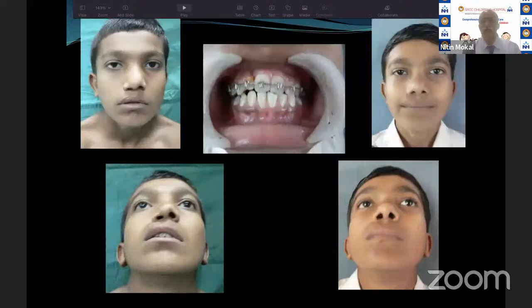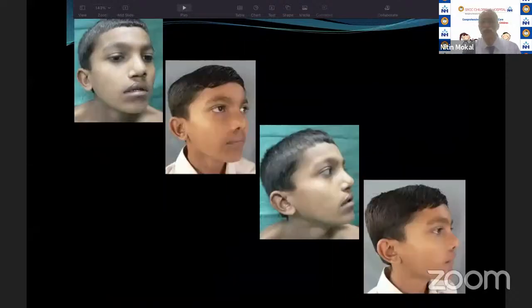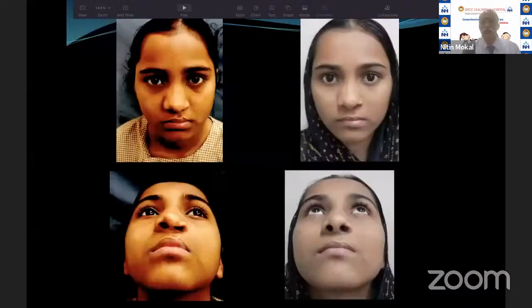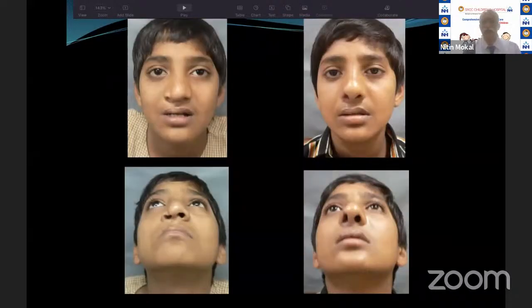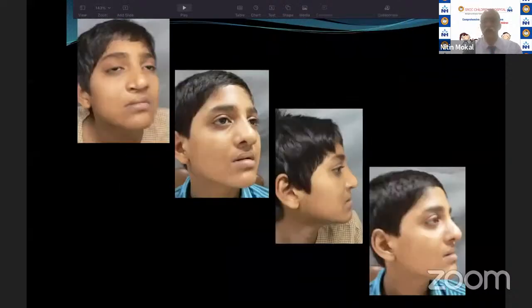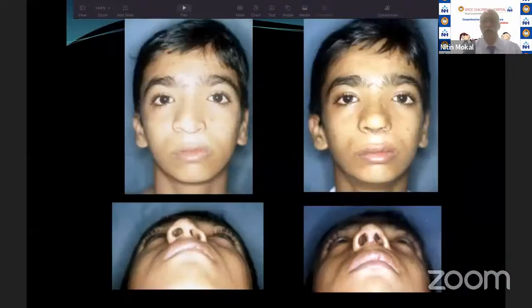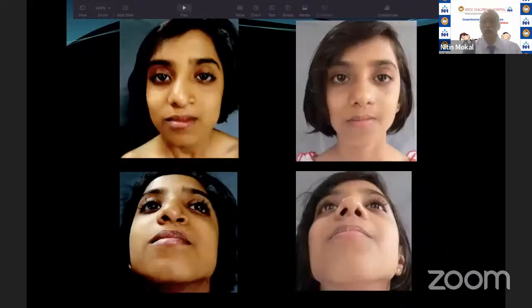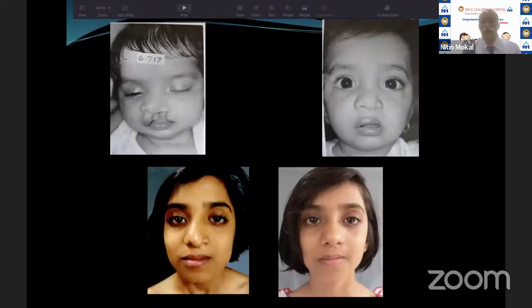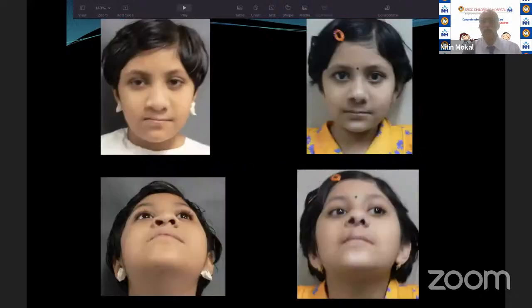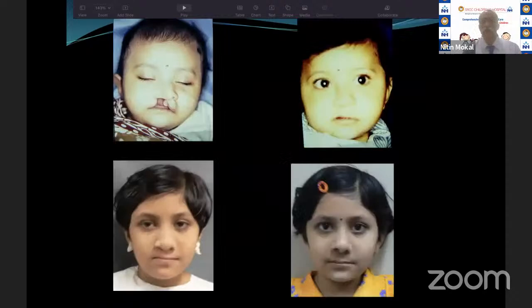These are some of the pre-op and the post-op results. A good arch alignment, good symmetry achieved, good alae restored. The profile showing a good alignment of the ala cartilages. This is another patient where the lip is revised and the nose is revised. You can see the positioning of the ala cartilages, a good tip projection and the profile correction, the profile pre-op and the post-op. So most of the patients require this touch-up when they go into adulthood. And these are some of my results of a younger patient going in for lip nose revision, and you can barely see any deformity and correction.